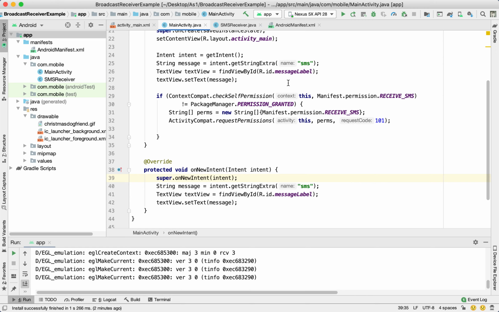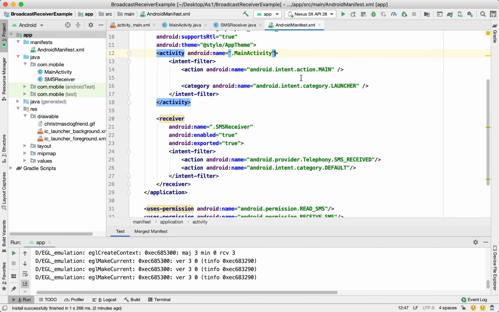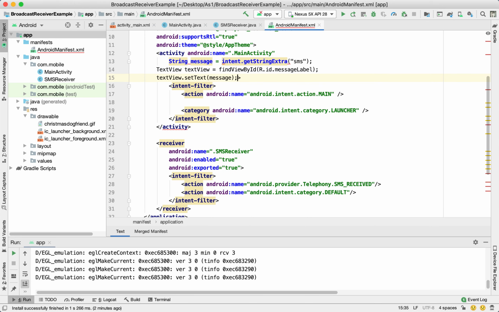If you go back to previous examples and you try to call start activity in the main 3 times, you will find that you end up with 3 new instances of your activity. So you're running the application 3 times, 3 instances. But this one, new task, means that if there's a task already, it will not create a new one. So we need to tell Android that there will only be one instance of it.